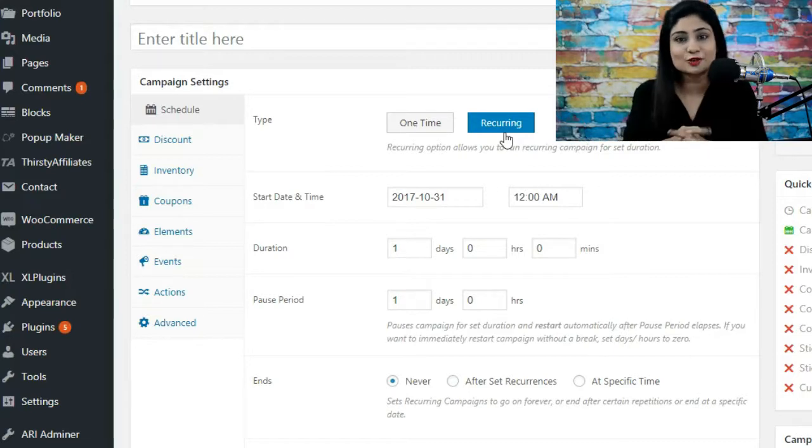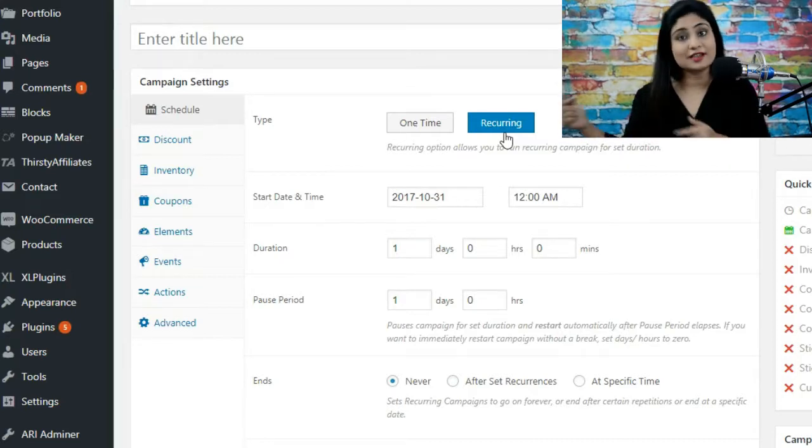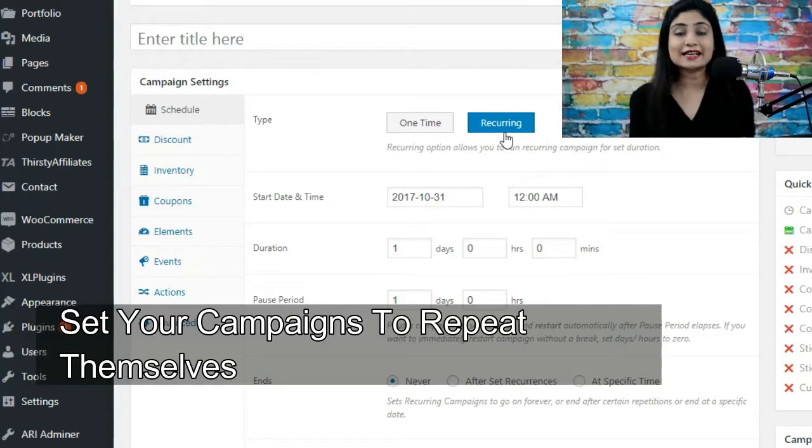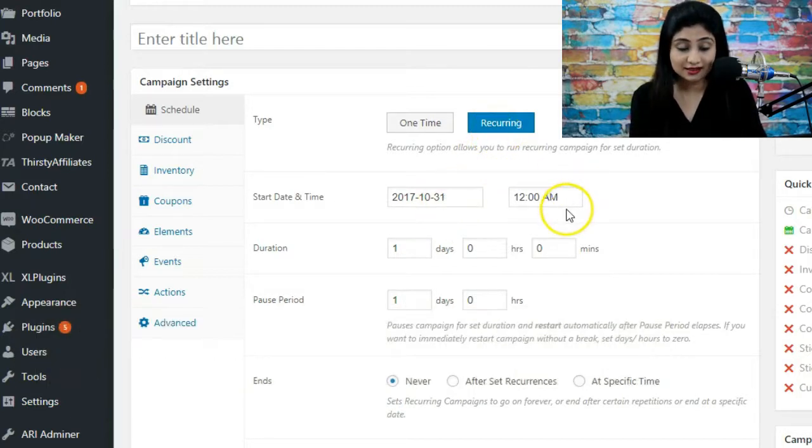You don't want to be sitting Tuesday night and kind of putting up the sale so that it starts at sharp 12 a.m. So you want this process to be automated so that you can free yourself up and focus on something else. Well, that is exactly what the recurring tab over here is meant for. So what you can do is you can set up the start date and start time.